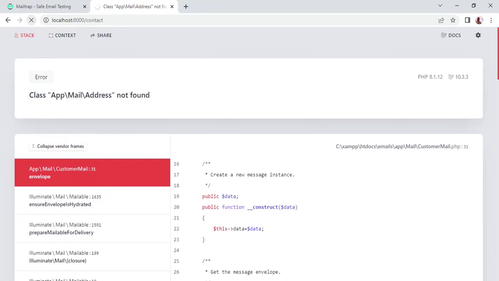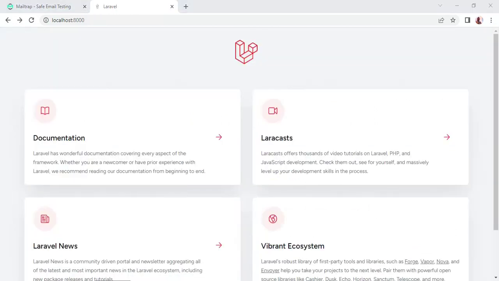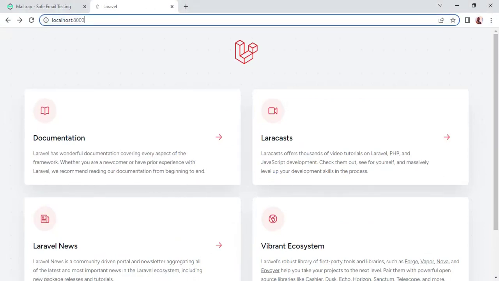So we try again. Now it's taking a while. This seems to be good. It says connection could not be established. Let me just try again.